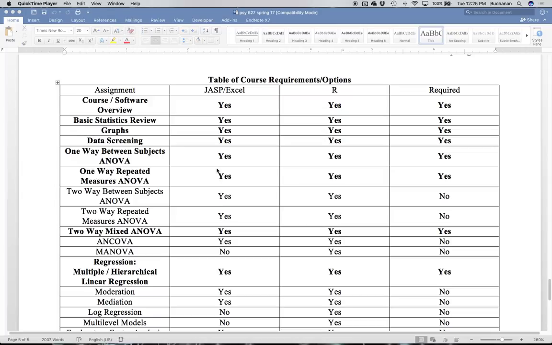So in pretty much every video, you'll see me talk about how do I screen the data for this type of analysis specifically, and then how do I make a chart for that type of analysis. You'll also see effect size integrated very heavily into all of my videos because even if we're going to use null hypothesis testing and p-values, we want to make sure that the data is accurate and meets our assumptions. So data screening, we want to make sure we present something alternative to those p-values. Those are effect sizes to really judge the practical importance of our results. And we want to present the data in the best way possible, and that's graphs.